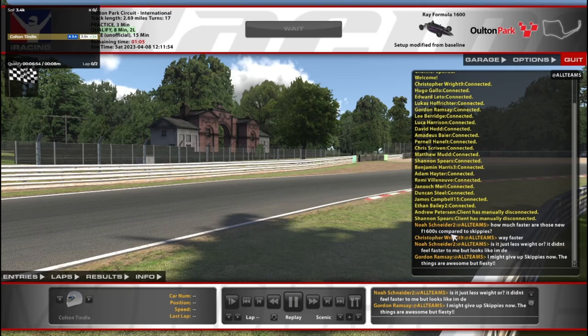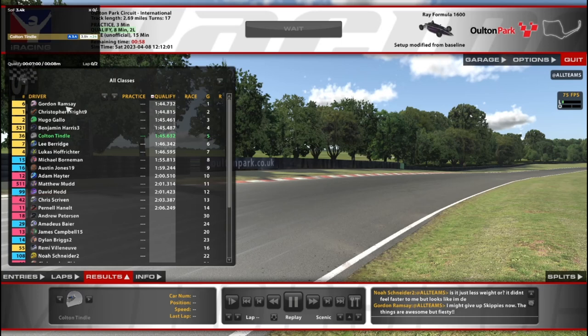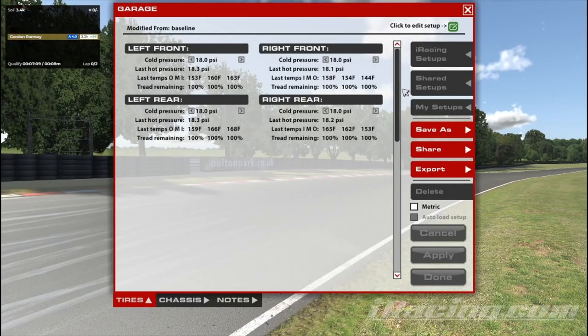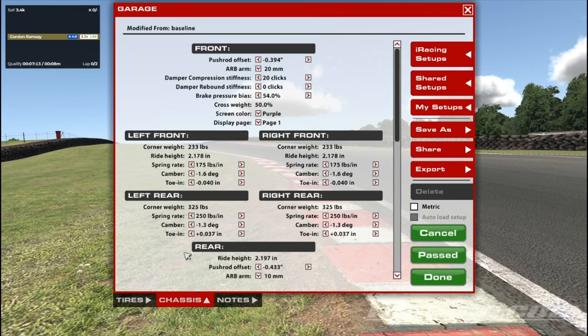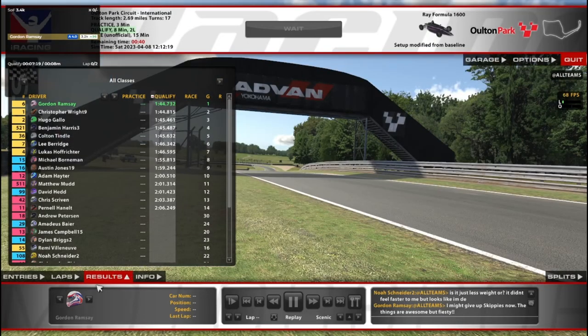F1600s are way faster than the Skippies, it says. So it sounds like people are liking it, including Gordon Ramsay. That poor guy probably gets, are you really Gordon Ramsay? All the time. We are just on the default set too, by the way, other than the change to the fuel I mentioned. So there could be people that have been making setups. Oh, another thing, I changed screen color purple to match the car. Very important.